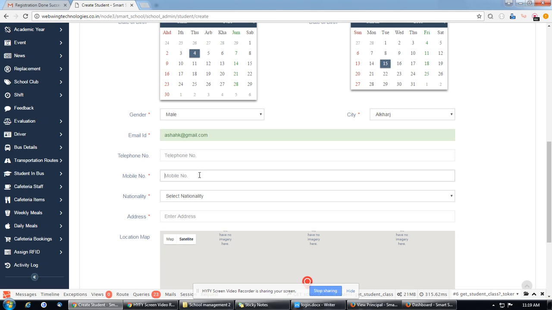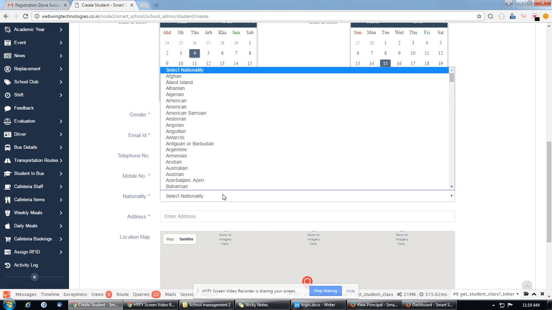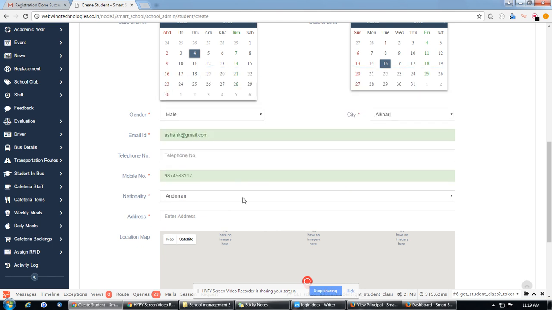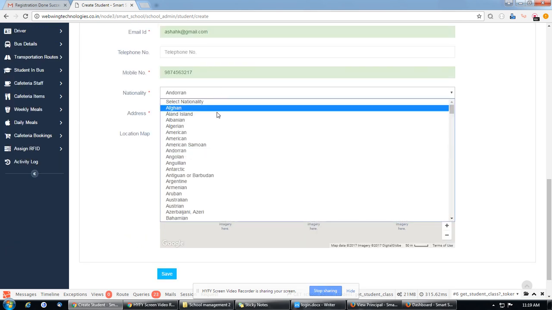Telephone number field is not mandatory. Mobile number is mandatory, so we have to enter it. Select the nationality for the student.